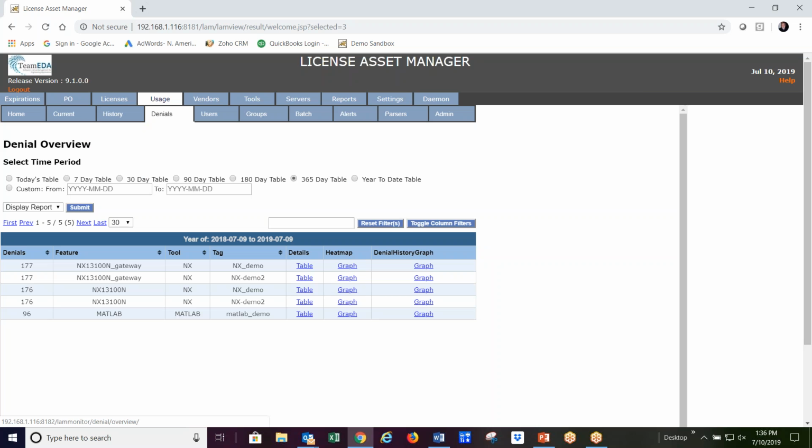Is it under... Oh, it's under overview. Yeah, that's right. Okay, so you see the denials graph, and you can see a heat map by specific tool when the denials are occurring. So the heat map shows you when the denials are occurring, what day of the week and what time of the day.